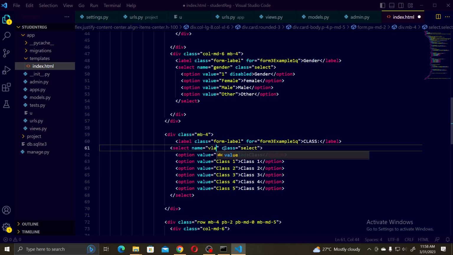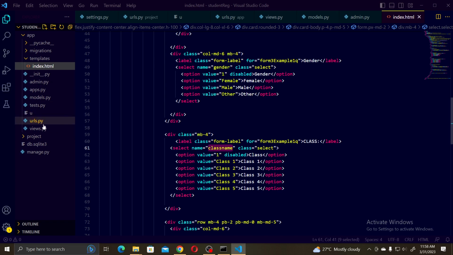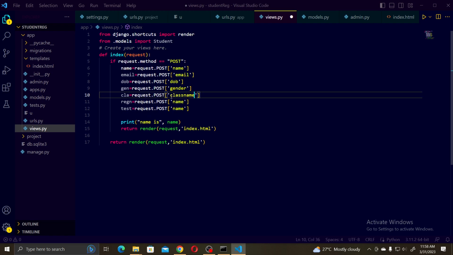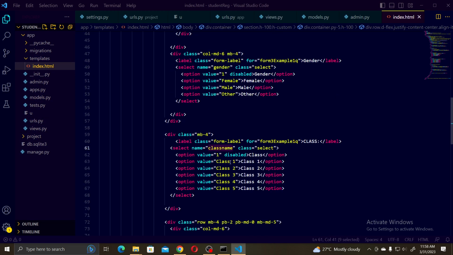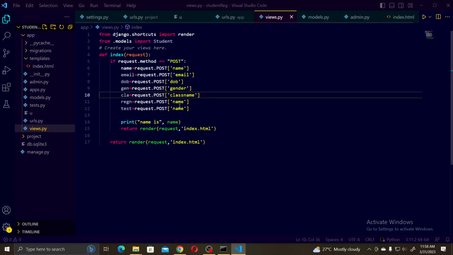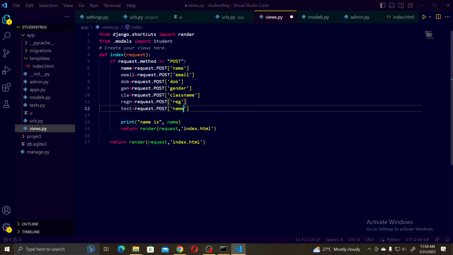Obviously you can give the class, I just don't want to give the class name. Okay, class name, and now go to views, and class is class name, and now just you can see the regen registration, reg, and for the test is test name field, so regen here and test.